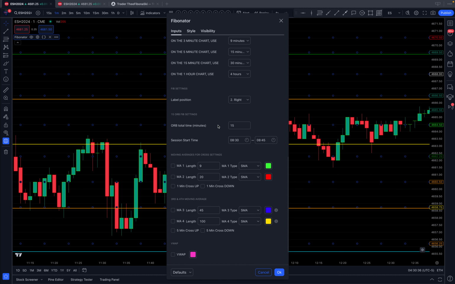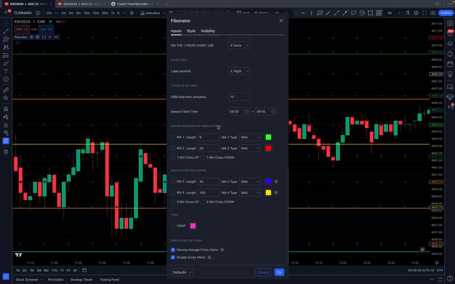This is part of one of the strategies one of the guys uses in the Discord. But you can click here. And same thing how I was explaining the other indicator with the 5-minute overlays. This third and fourth moving average, by default, is set up to the 45 and 100.